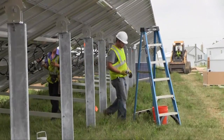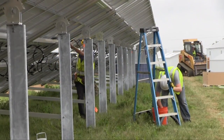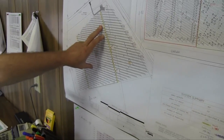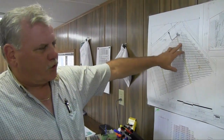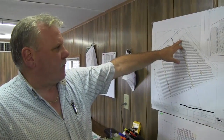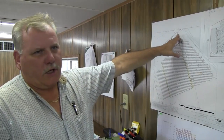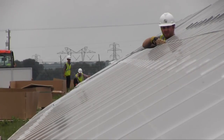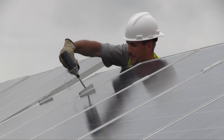We are also setting 5 skids — 1 megawatt skids — that will be placed in 5 locations on site. Those are the devices where we take the DC energy from the array, step it up to AC, and then through a transformer step it up to the 12,000 volt feeders. It will be fed back into a set of switchgear next to the trailer where we are located now, and from that switchgear it will be sent out onto Deaver Road to a PP&L pole and tied back into their grid. The energy will be used as a grid tie with no direct private use — it will be an overall consumption use.